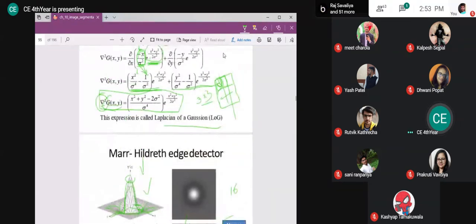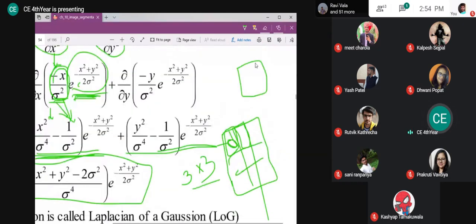Suppose there is an edge or a line in my image like this. Suppose this is my line, or part of my edge. Or rather, I can explain it with the line only, that will be even better to understand. So this is the line. Now what I'm doing is blurring it, so all small details in the surroundings are suppressed. So Gaussian is applied. Now I am applying that Laplacian.